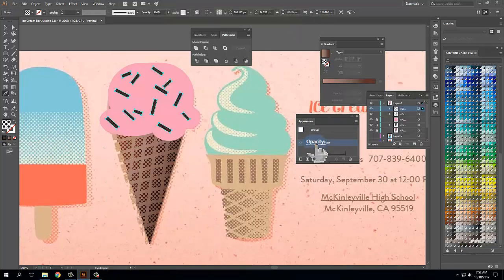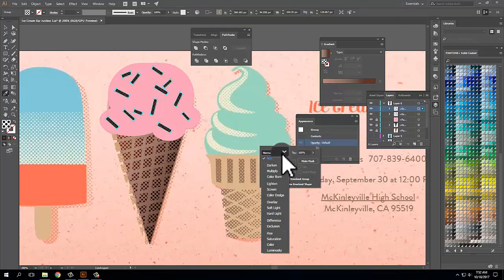Here, go back to Opacity, and I will change this blend mode to, let's try Lighten. Nope, can't see it. Screen. Oh, that's better. I think I'm going to stick with Screen.